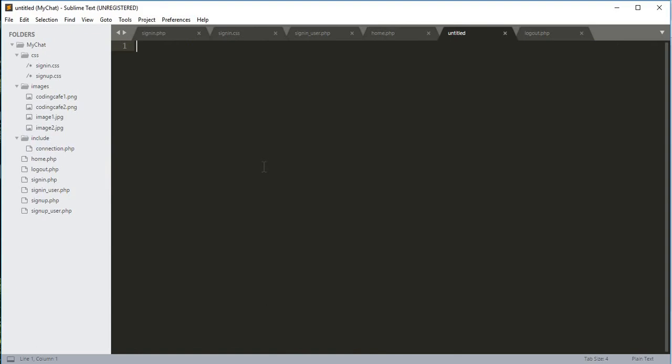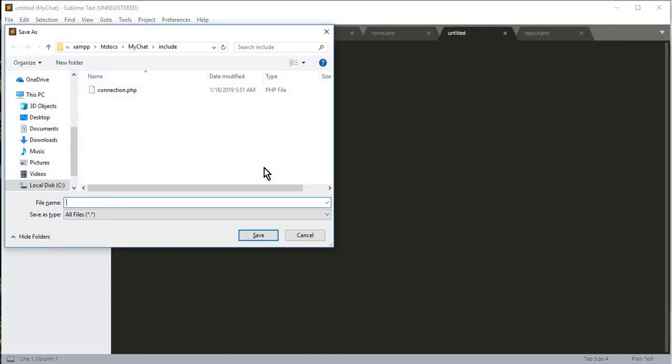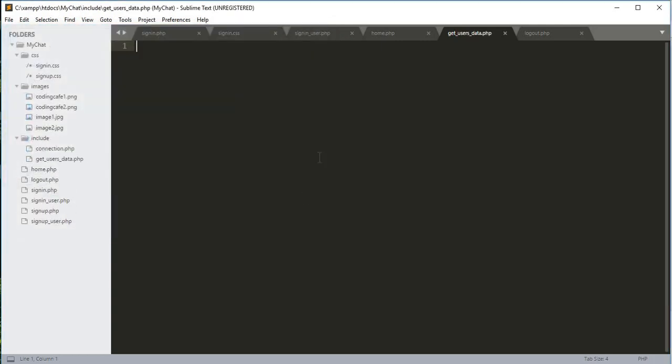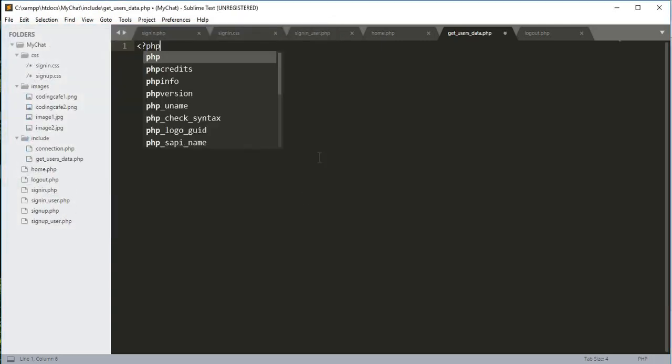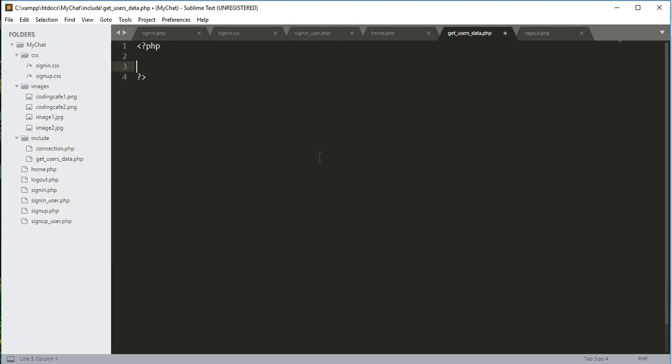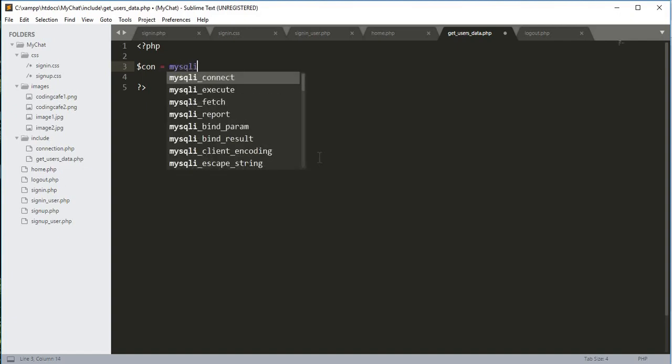So we will save this as get_users_data.php and click on save. And now we will create PHP tags, and inside this PHP tag we will first create a connection to the database.